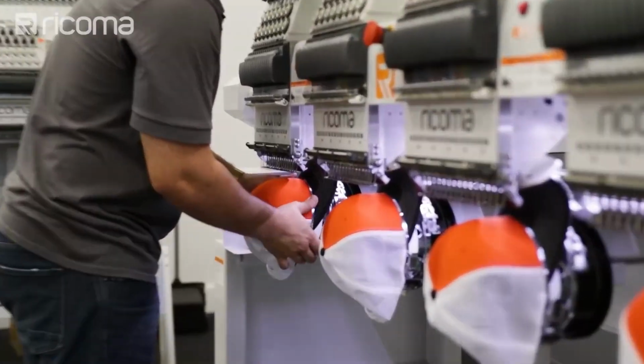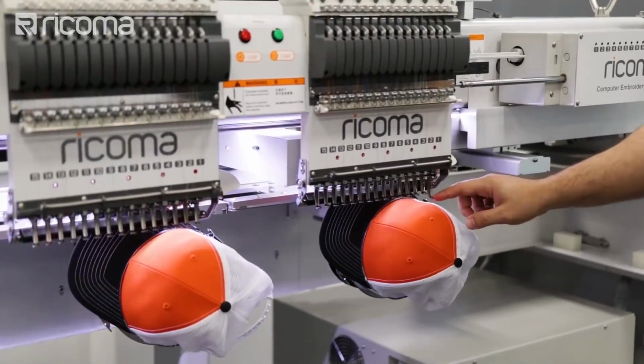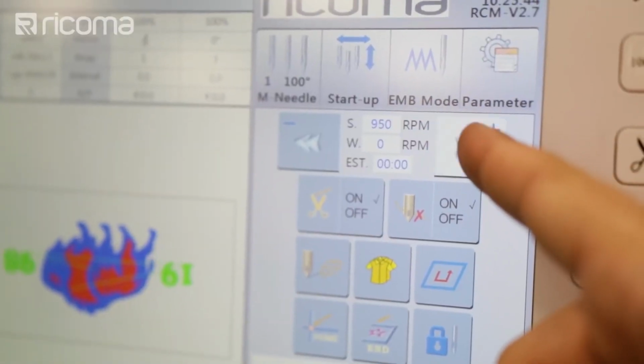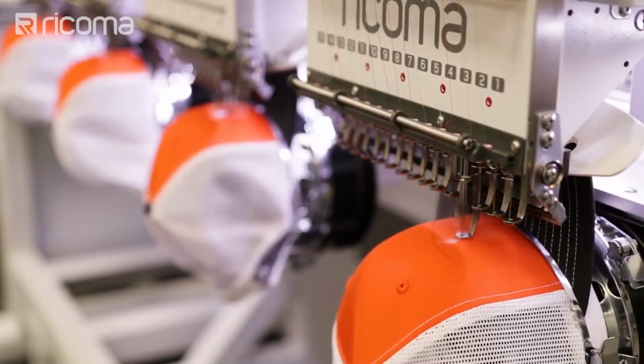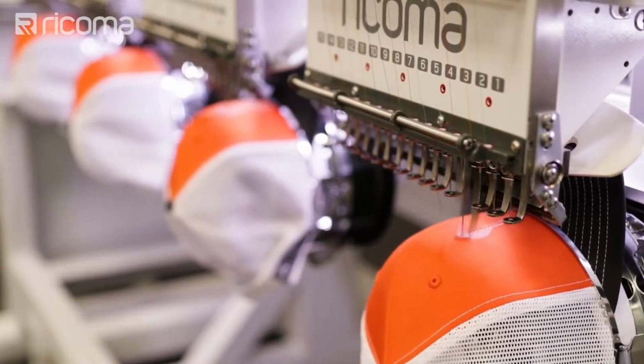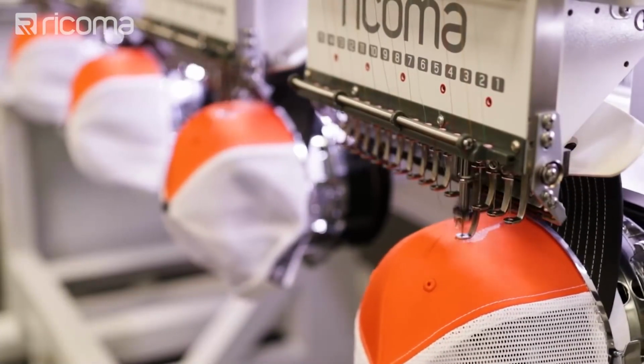What was your favorite thing about being a machine technician? A lot of times when you first start off with a machine, you're kind of scared of it, right? Because it's such a big machine, an industrial machine. It's nice to know what's behind the machine, what makes it actually work, and all the little details that go into it. And it's pretty neat how you can not only see it embroidered, but know what's going on in all the components that are in the machine, how smart they are.